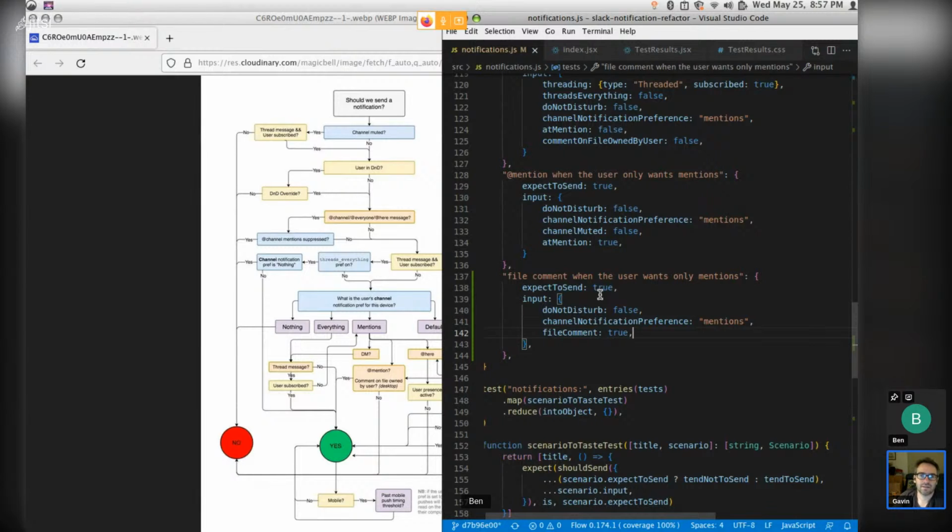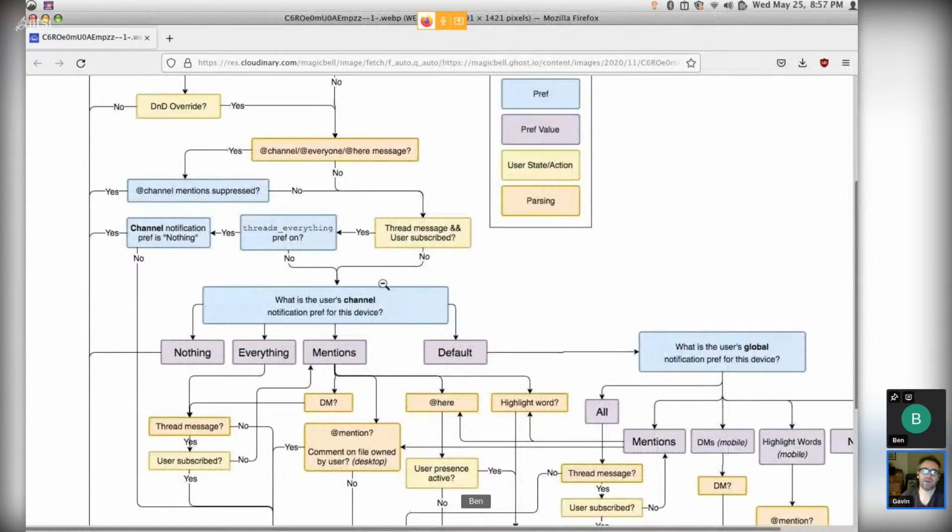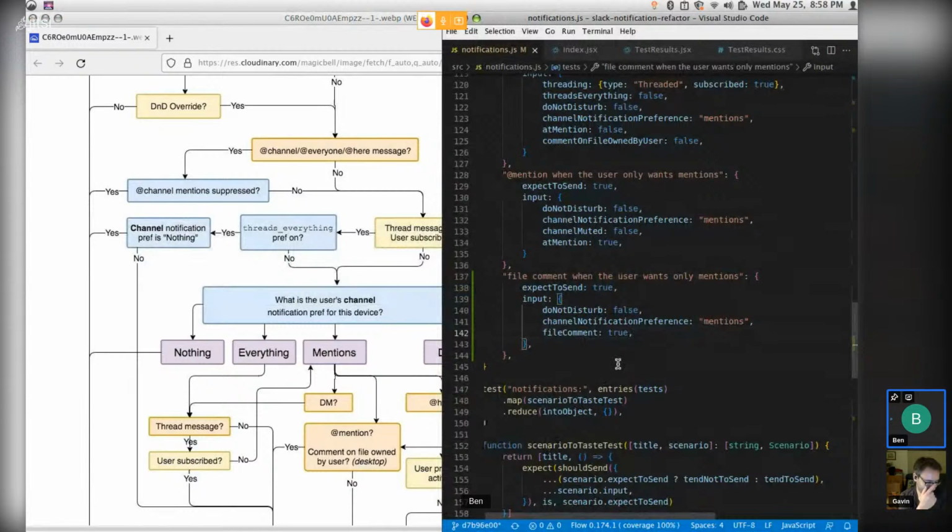Oh, I see. That is the scenario that we're testing. Mentions, and not at mention true, however. Okay, right. Sorry, I got confused between channel notification preference mentions and at mentions true. Because we're still in this box, and the only thing we're changing is at mention versus file comment. So actually, the test should look exactly like the last one, except at mention replaced by file comment. And hopefully, making it pass should be similarly easy.